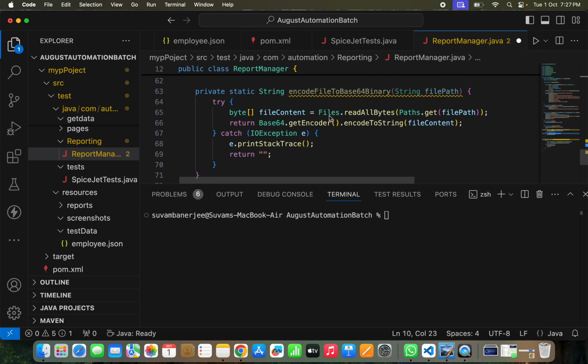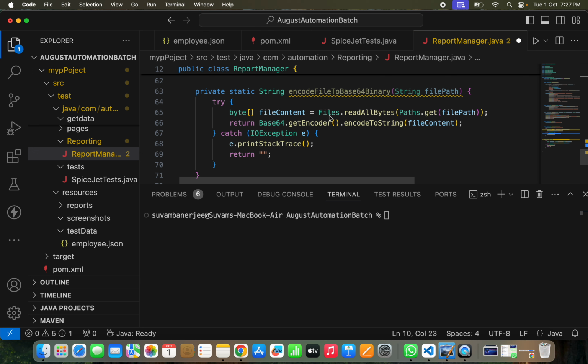This is not an encoder, actually it is a decode thing. HTML will put that binary code. Any file is made up of binary code, 0 and 1.